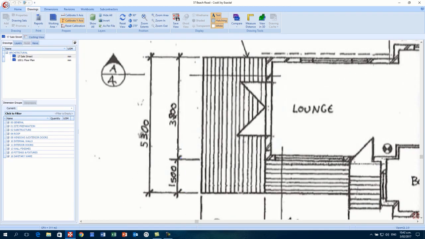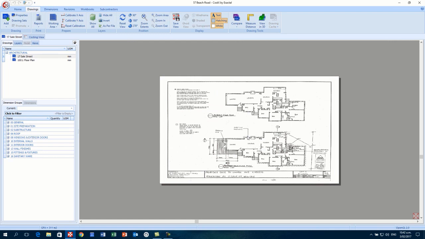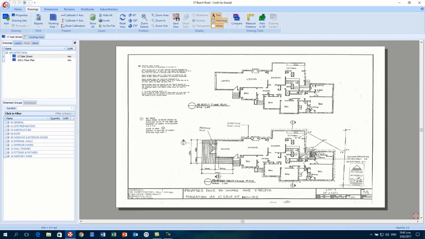Zoom into a known dimension on the y-axis, and then again, just simply left click, drag it out, and left click at the end of the dimension, and this is actually 5.3 meters long. Click on OK, and you should hopefully notice that the drawing's actually reproportioned itself. It's in the correct ratio. It's a little bit more squashed, but it's in the correct ratio now, and it's ready for us to do a takeoff. For us to do a takeoff, we need to add dimension groups into CostX.